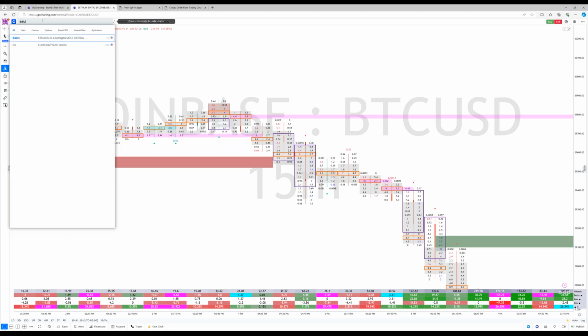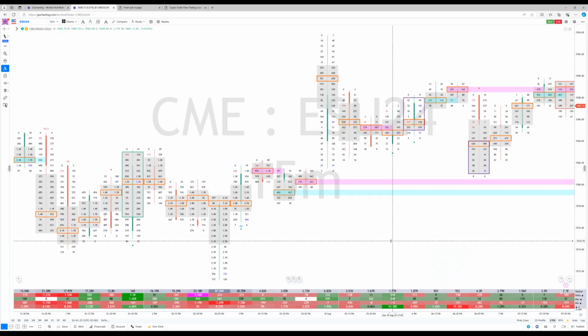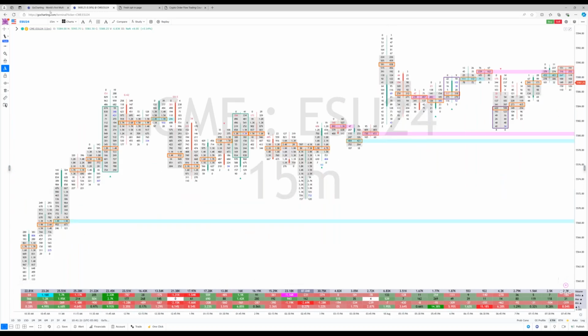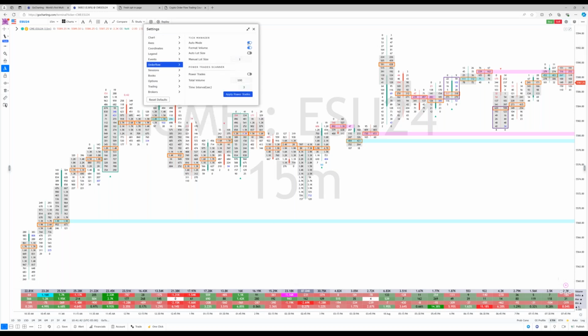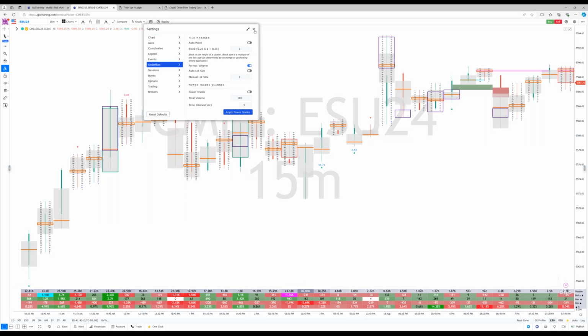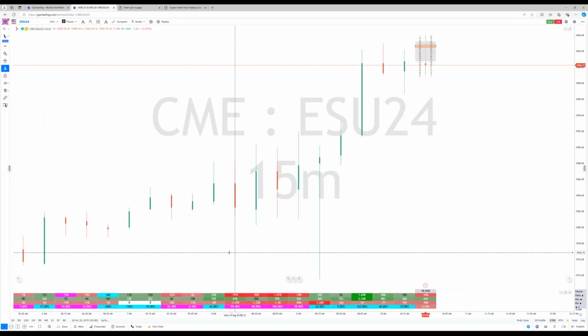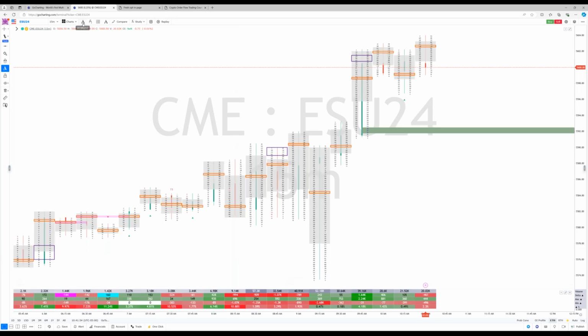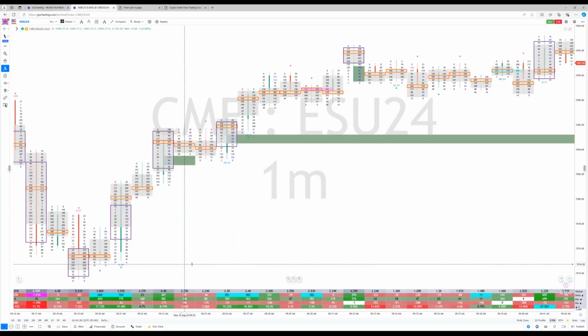I know traders like to use templates, but I'm not always a big advocate of templates, because I like traders to figure out what they like to look at in the order flow. At the end of the day, not everybody trades the same market, the same chart, or the same speed. Like me, I like to trade on time-based charts. I used to trade a lot of range-based charts, but now I'm more on time-based charts. So my templates change, because as traders we evolve.